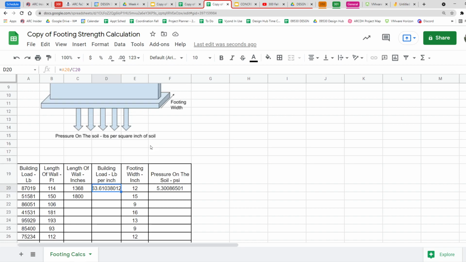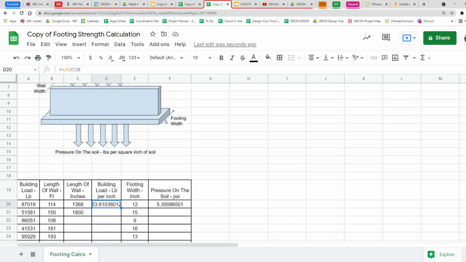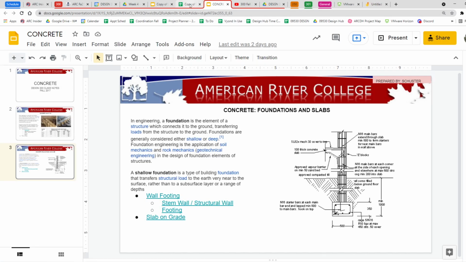And then if I do one more and get one more direction, then I've got an area. It's a pounds per square inch. PSI. That's how you do that calculation. You just need to run a couple of those through.